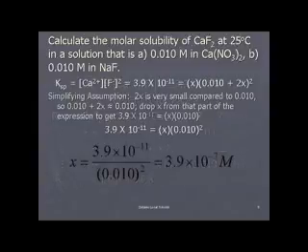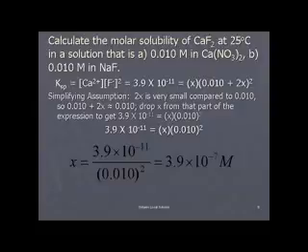As we continue to work this problem, this would be very difficult if we didn't use a simplifying assumption. And our simplifying assumption here is that 2x is very small compared to 0.010. So 0.010 plus 2x is essentially 0.010. So we're going to drop x from that part of the expression, and we'll end up with 3.9 times 10 to the negative 11th, which is the Ksp value, is equal to x, which represents the amount of calcium, times 0.010 squared, which would be the amount of fluoride ion. So 3.9 times 10 to the negative 11th is equal to x times 0.010 squared.